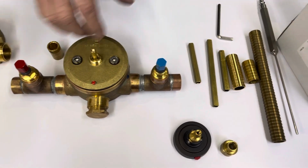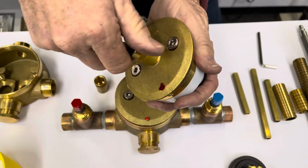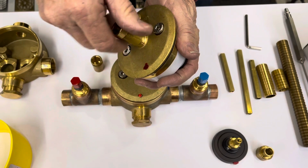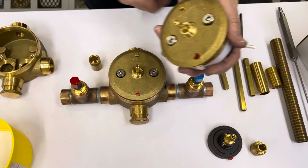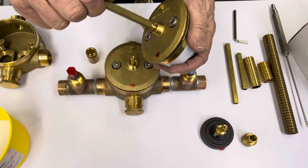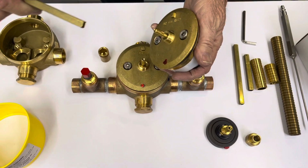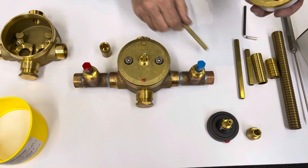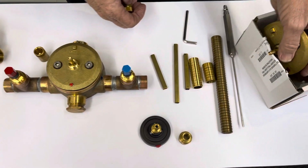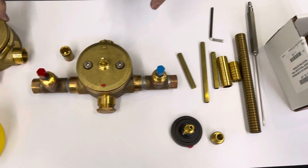And it comes in this particular box. This particular fitting right here is just protecting the square spline, because that's what the square tube is going to have to fit over so you can adjust the thermostatic temperature by following the correct instructions. So we're going to put this back out of the way, put it back in its box, and then we can put this one back so we can just go back to the original.